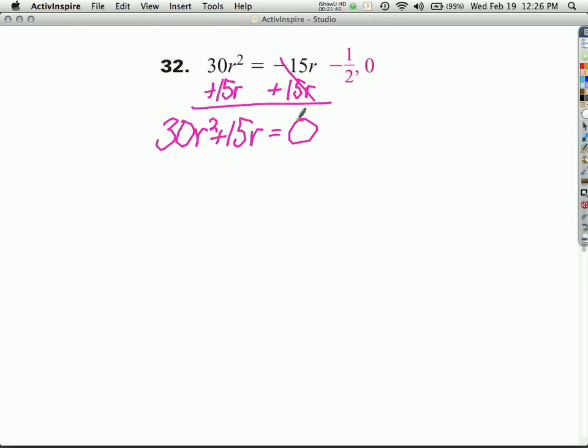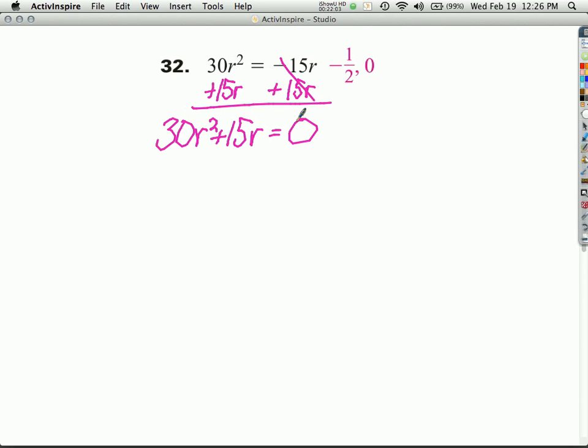Okay? Anybody in the room, give me a thumbs up if you did that step. Okay, Zabara, you didn't do that? No, I did not. Oh, okay. Put your thumbs down. All right, so now this is in polynomial form. We don't know how to solve this yet. So we need it in factored form.